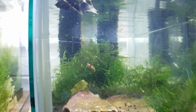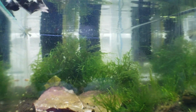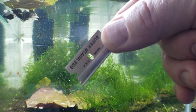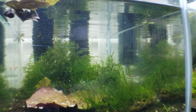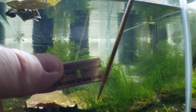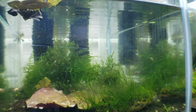get a razor blade, and instead of paying, I just found one yesterday at the store. It was thinking $20. So here, can you see it? See this razor blade? Stainless steel. Everybody knows you can get these anywhere. But what I do is I take the razor blade. Make sure you don't cut yourself, holding on to the back side here. And I take one of my skewers and I stick it down the center of that. And I kind of jam it in. Let me move that so I don't smack the phone.